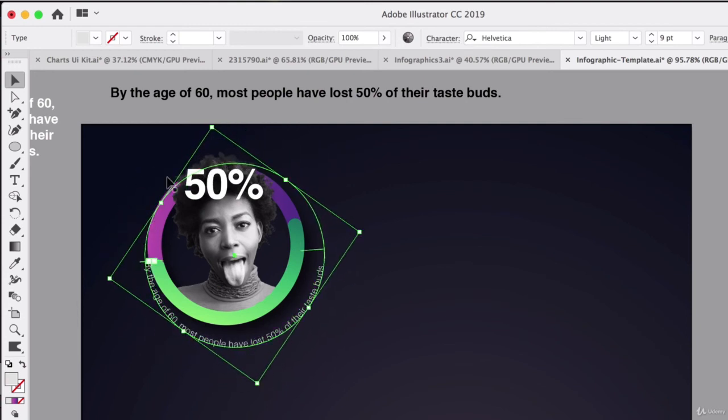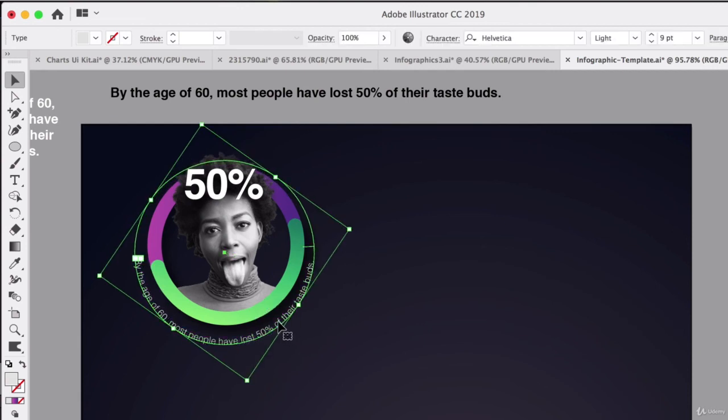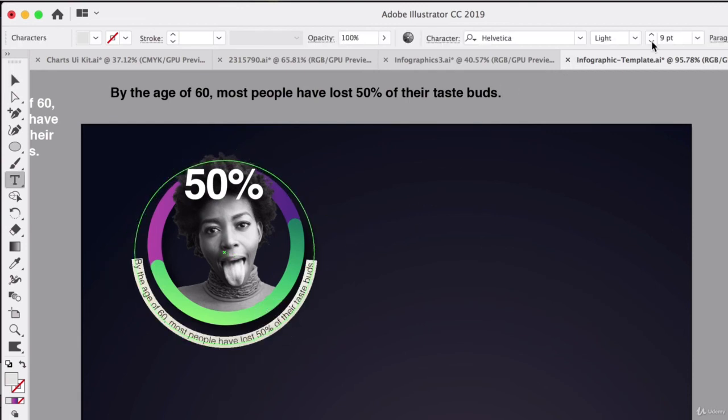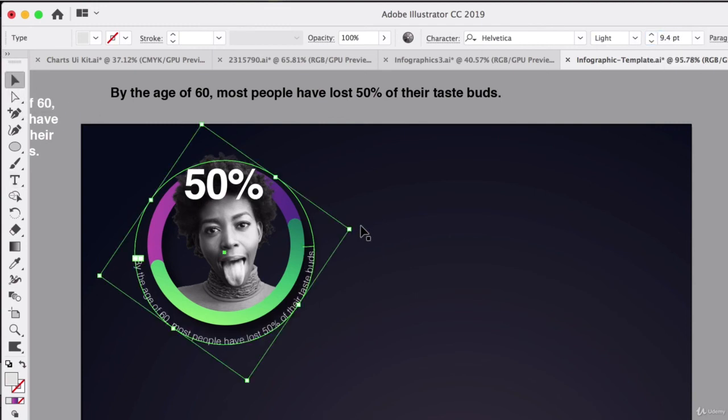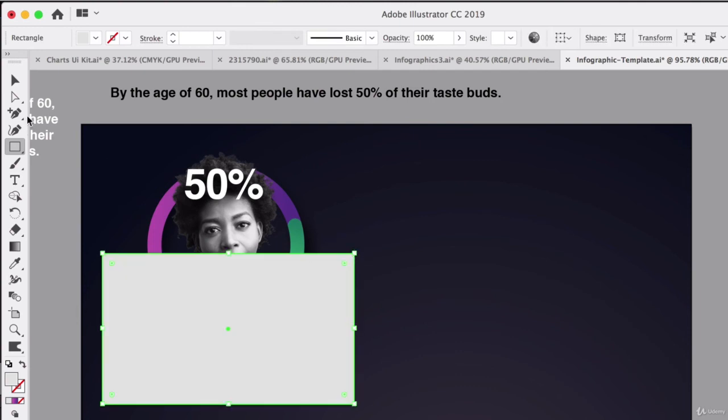Now I want to make sure we have it halfway. You know, we might be able to get away with it being just a little bit bigger. That's never going to hurt with readability. Okay, so we just want to do a little optical adjustment, make sure it's halfway. I might need to just adjust it a little bit, but it's about even on both sides.